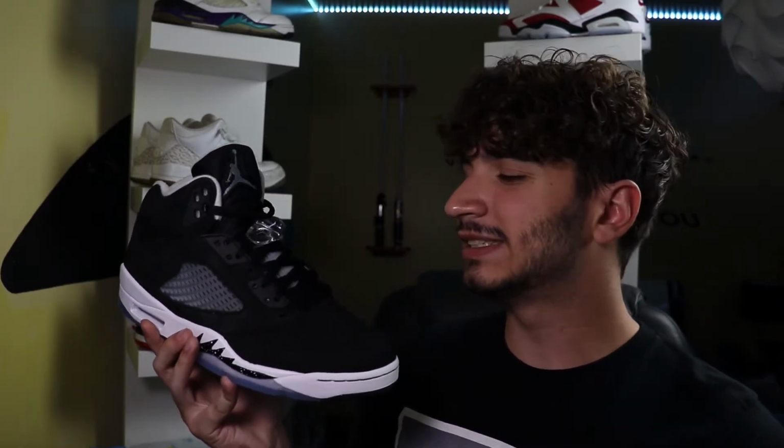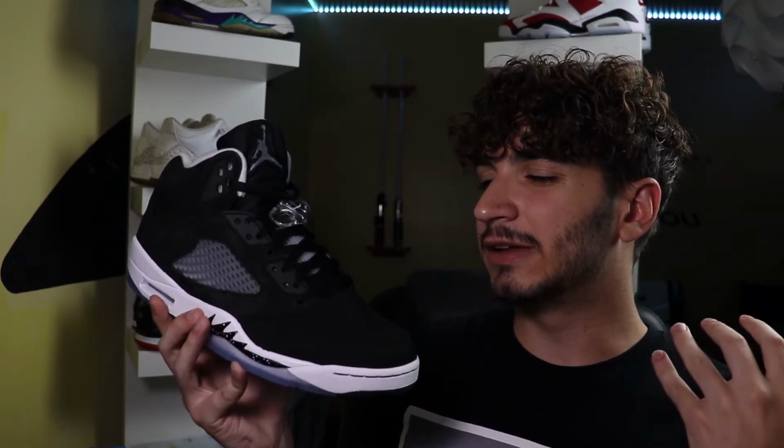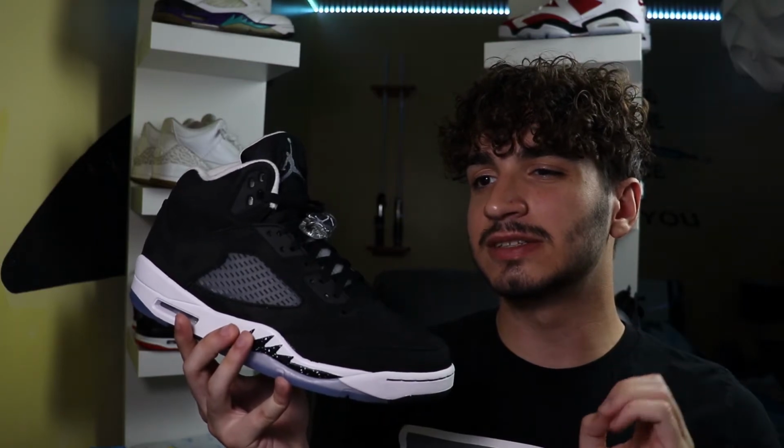Now, resale-wise, you know, this sneaker, it's going to be a $300 to $400 sneaker. I don't really see it going above that in the far future. Right now, prices are going under $300, and this sneaker right here is an absolute steal for that price. Yeah, so right now it's going to be under $300, and it's going to be like that for a long time. But in the further future, maybe a year or two from now, I can see the sneaker definitely going over $300 to maybe a little bit over $400, and that's where the sneaker is going to lie.